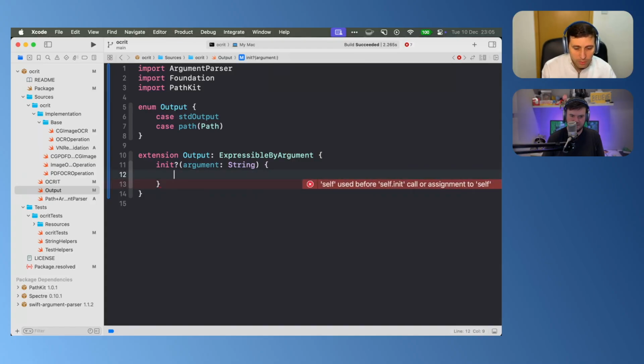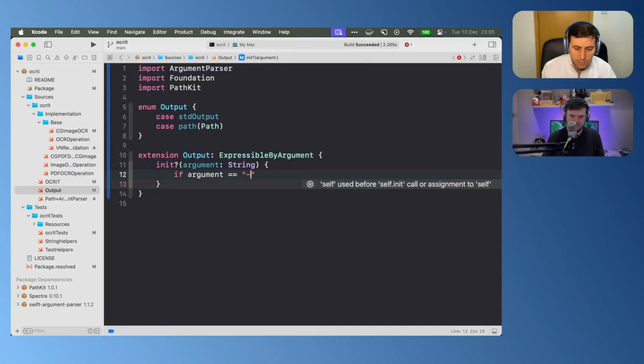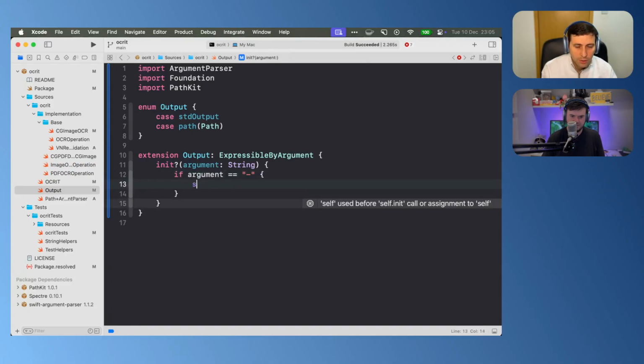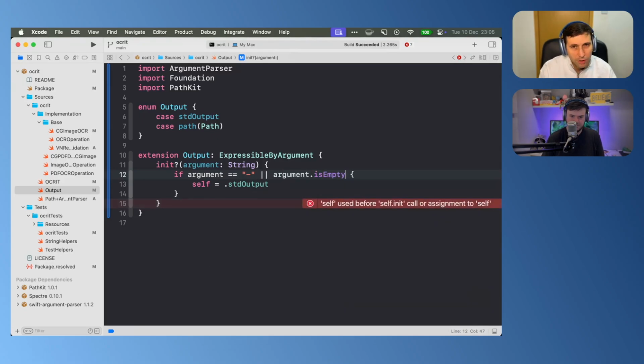Okay, so if argument is a dash, then self equals to std output. I think we could also do here maybe argument is empty, or not sure this is possible. Yeah, I don't think it can. I mean, maybe if you did like -o open close quotes, it would send an empty string.